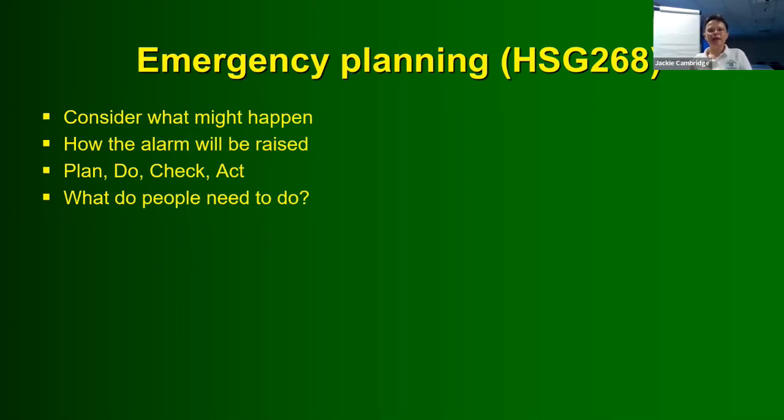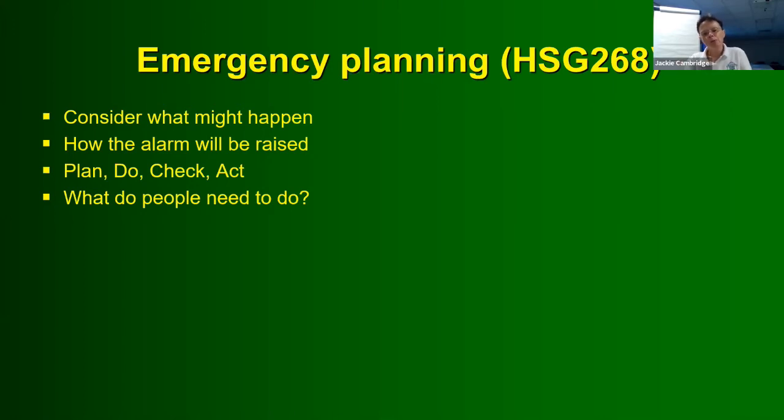So in our emergency plan, what do people need to do? Part of our emergency plan is, if this happens, who do you want to do what? It might start with the most senior person on site, what they need to do, and it might then go down to the individual people, what action do they need to take? And it may even include people with specialist roles, such as first aiders, emergency responders, or people that you use to clear up chemical spills. Even the person who's on the gate for security, stopping everybody else coming into the building if there's an emergency that's been activated. So what do people need to do?